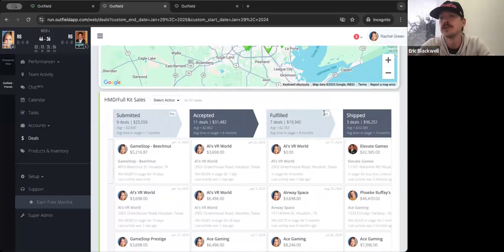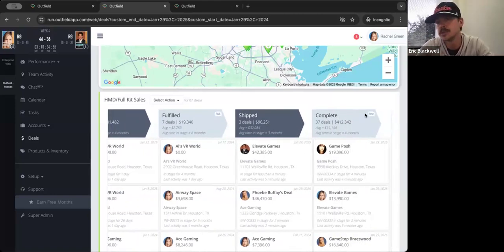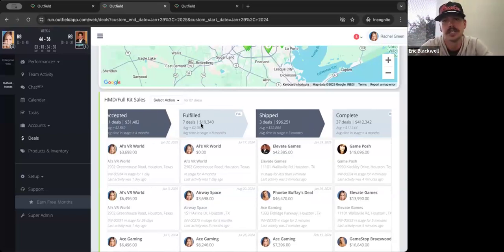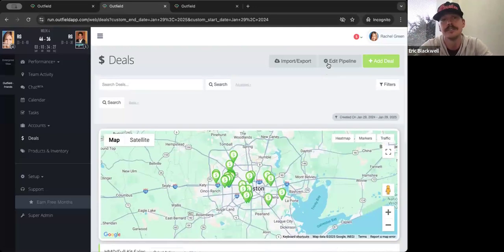If we come down here, we have a fulfilled tag on the fulfilled stage. What that does is it's going to basically remove that inventory. And then finally, on the complete stage, we have it marked as revenue. And what that does is it flags it as, hey, we completed this sale. We are recognizing this revenue. And that can actually disperse data and analysis out to the specific reps on your team, out to the specific accounts in your enterprise, and allow you to analyze some of those metrics. And we'll spend some time towards the end of our web session diving into some of the analysis that lives there.